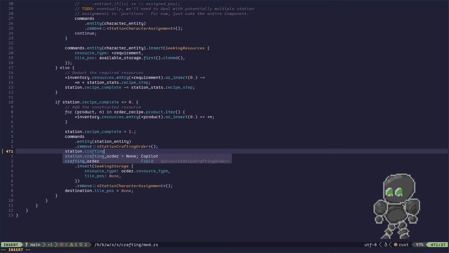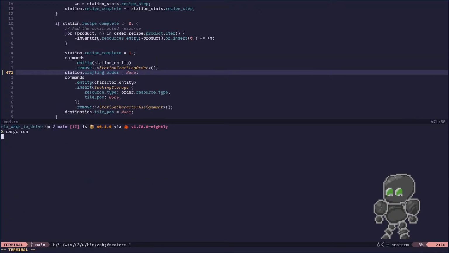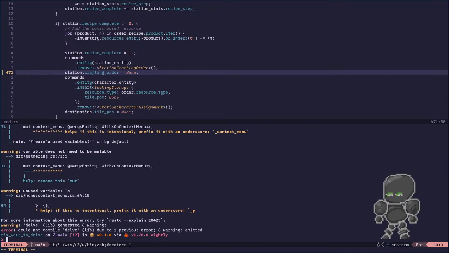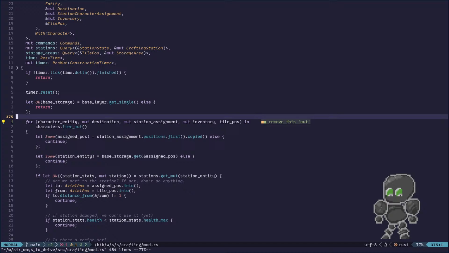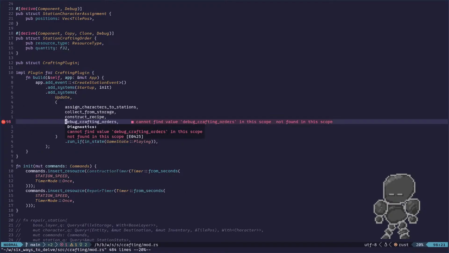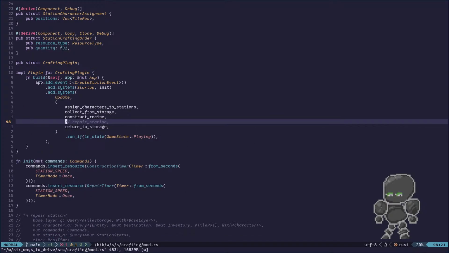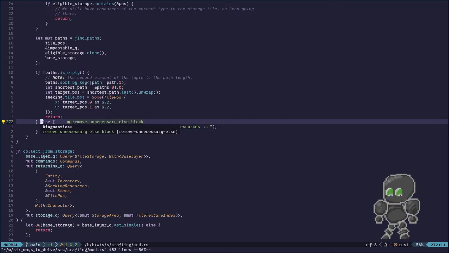Yeah, this. I bet that's it. Who knew it was so complex? Oh, we broke something. Okay, why not? Oh, right. Duh. I removed my debug function.